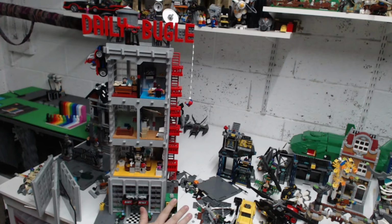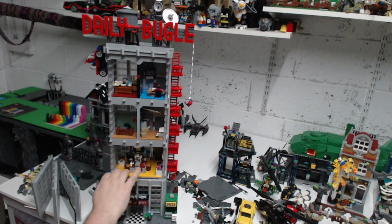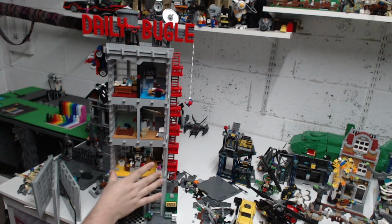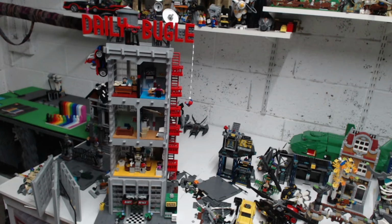Somehow I'm going to make this work. I want to build a lot of facades for the buildings, and so I think that the best thing I can do is have this kind of same system of front, whether I use different types of windows or not, to allow me to get access to these big buildings in the city without having to lift everything off.